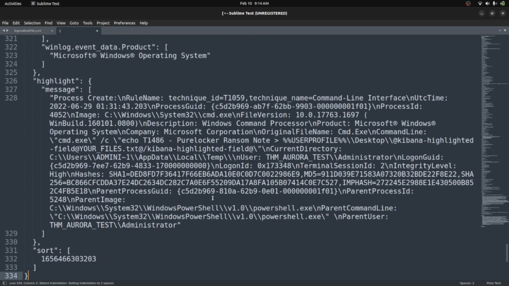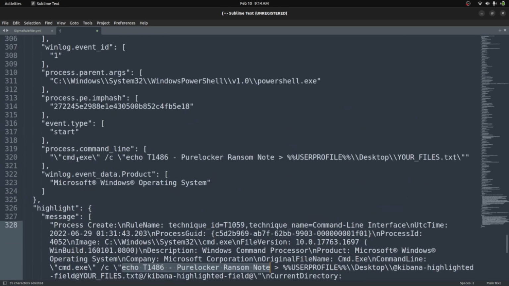And here I think I should be getting that. Now look at this one, this specific line. Here in the command line, cmd.exe is called and it is executing the command, this one. It is echoing this specific string into this file, yours file.txt. So this should be the answer.